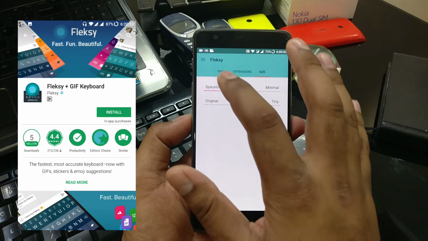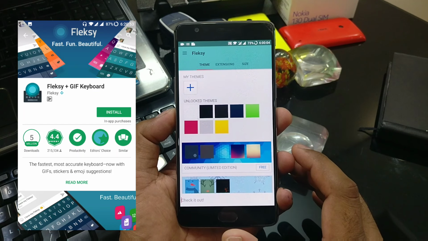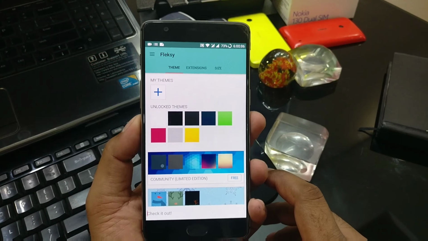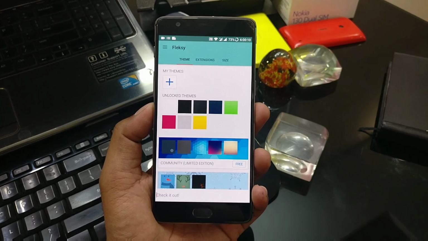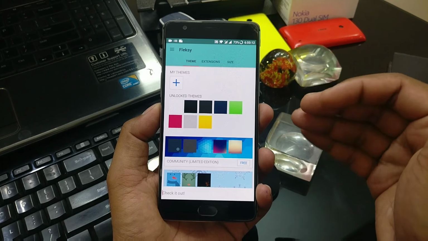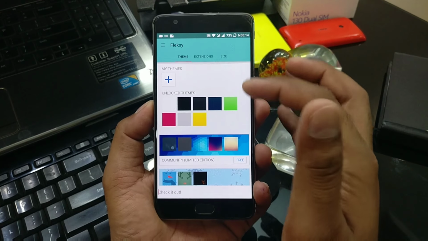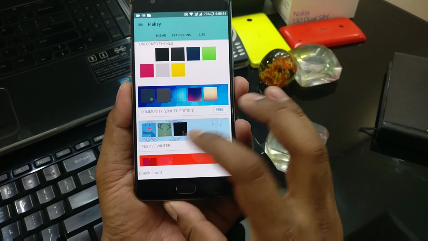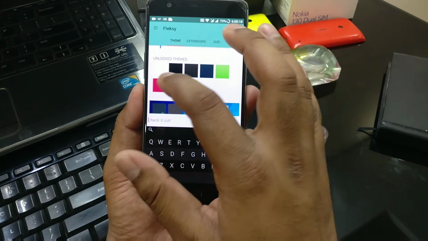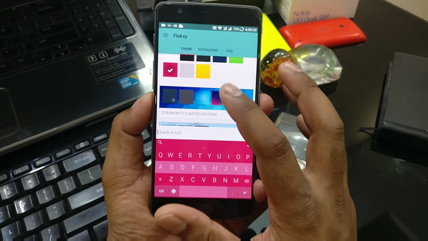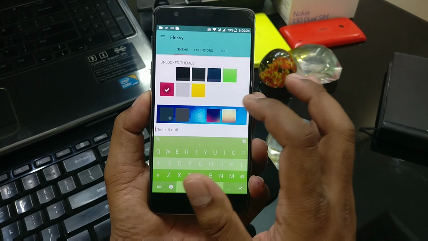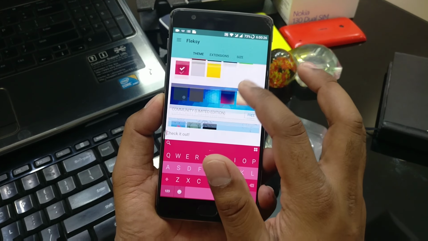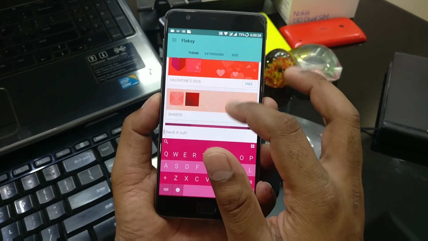This is a new keyboard application that has come. Personally, I'm using Google keyboard a lot, but I just moved to this new keyboard because some things are very different here. I was kind of bored with the Google keyboard and the regular shift key. So you can get this option. You have options to try out the themes. Say you have selected the purple, you can select any themes that you want. Making it pink, just an example here. And you do have some different colorful themes if you want.